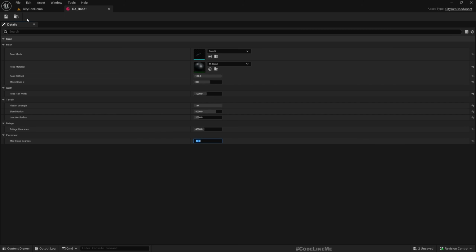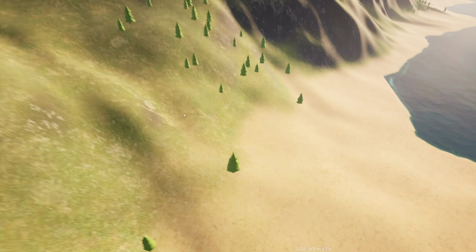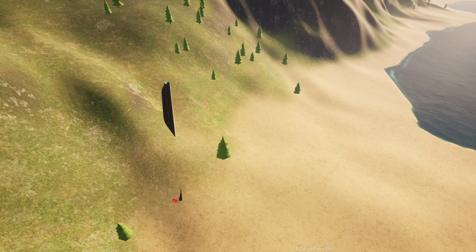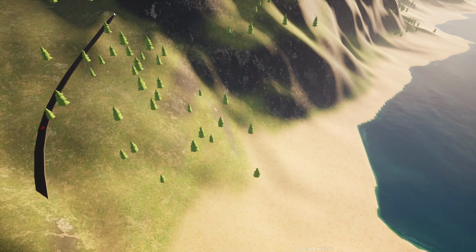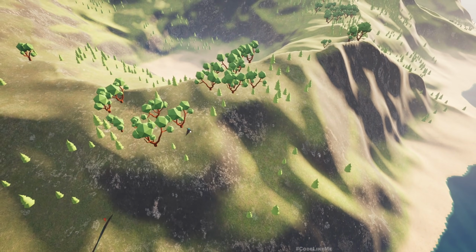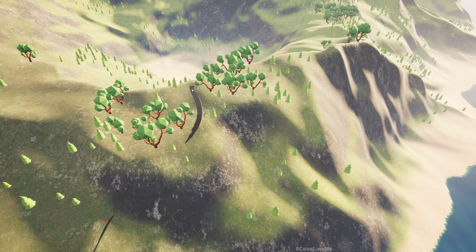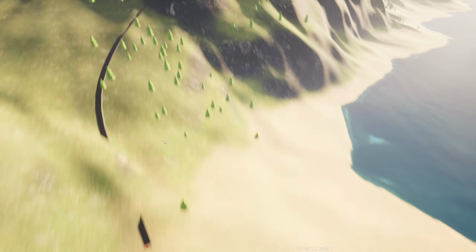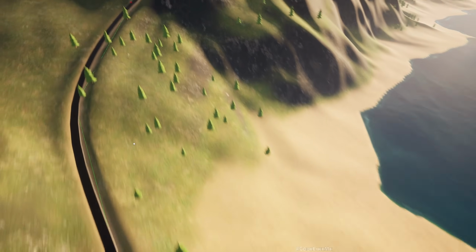So if I increase this, for example, now we can place much steeper roads. Start like this, see? Now we can even have a road like this, which may not be very good for the game, but if you want, you can do that. See?